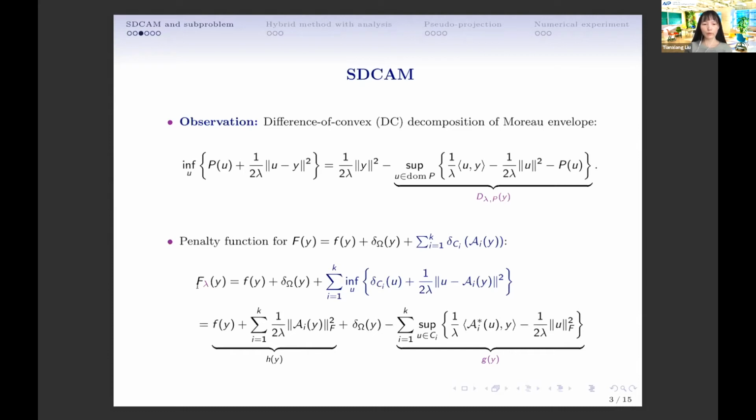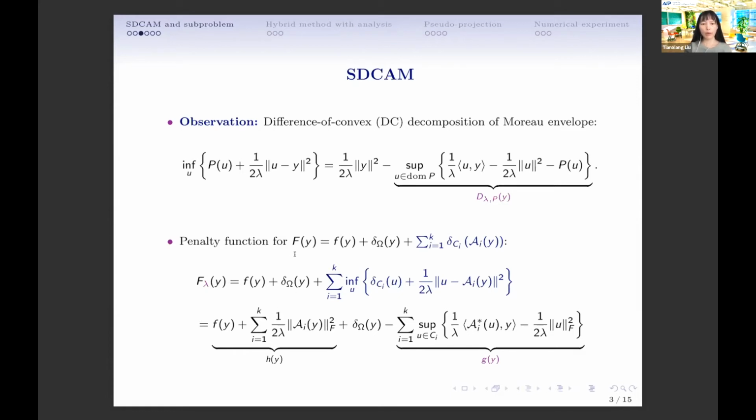So the corresponding approximated function F lambda will have a good structure, because F is smooth. We suppose the non-smooth function is smooth, and this is also smooth. And this part is a summation of multiple parts. We know that the subgradient of each part can be obtained easily, so we can also get a subgradient of this part. So basically, SDCM is to successively minimize this F lambda, and by decreasing lambda, to get an approximate solution of the original objective.